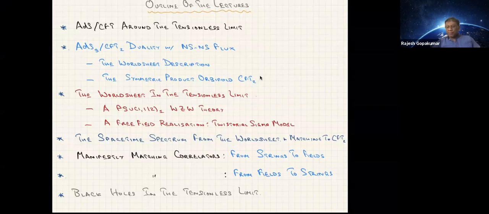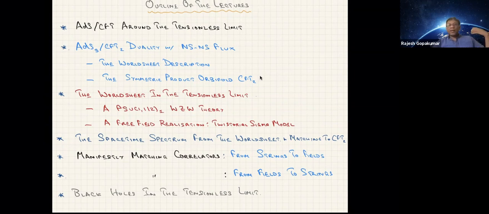And so having set up the worldsheet theory, I will talk about how the spectrum on both sides matches. And this is a match of the full perturbative spectrum of the string theory with the single particle states of the dual CFT2. So that was the first main piece of evidence showing how the two sides are actually equivalent, not just in some BPS sector, but the whole theory.